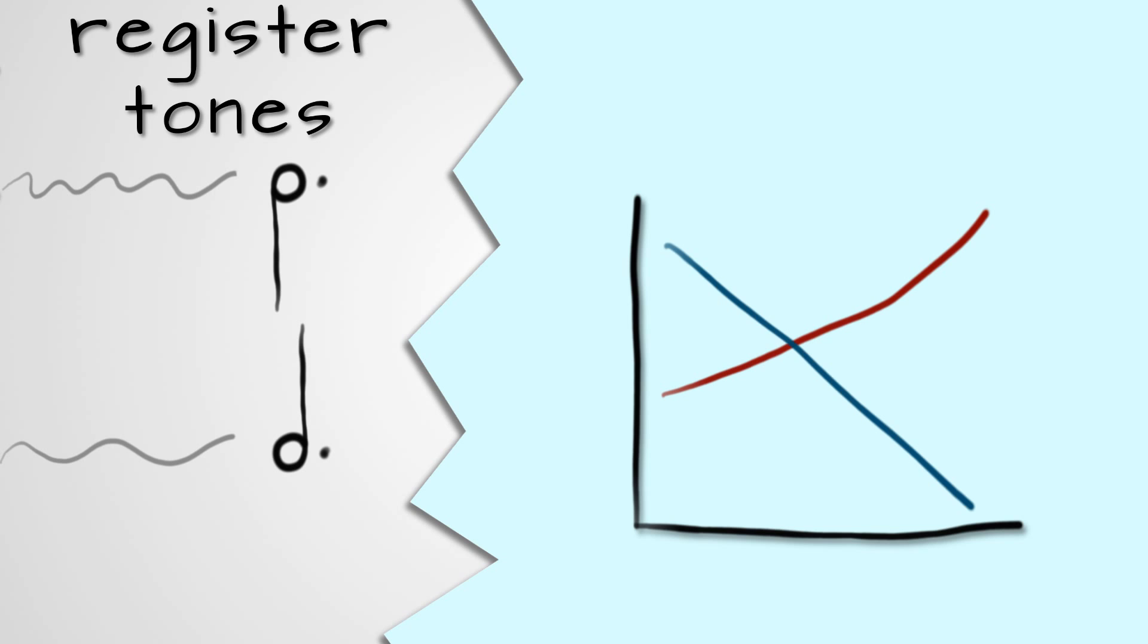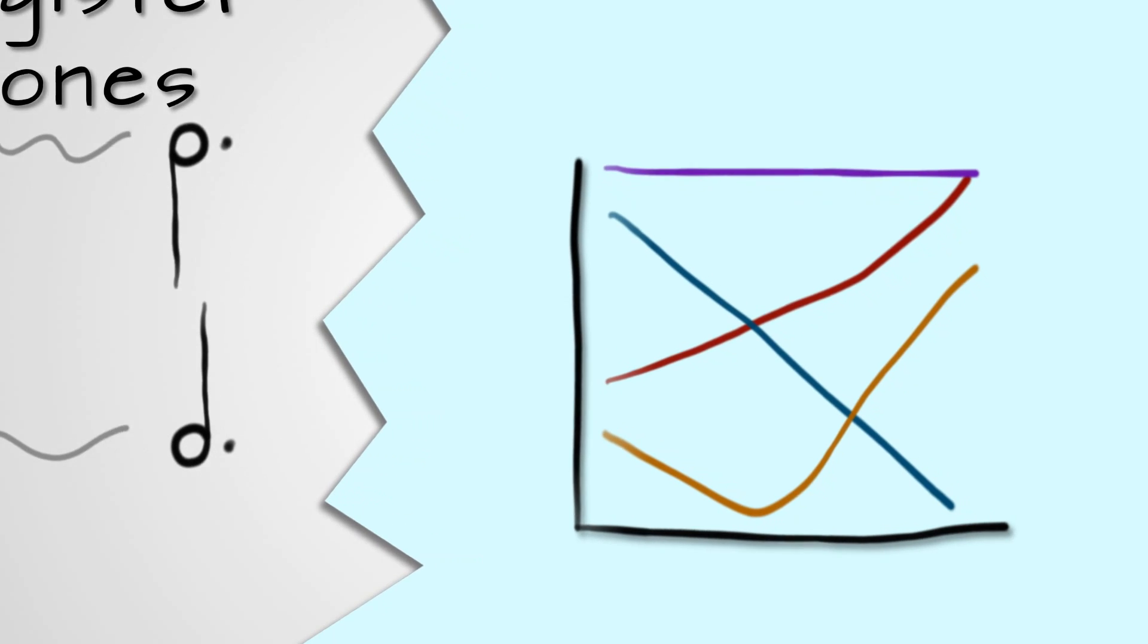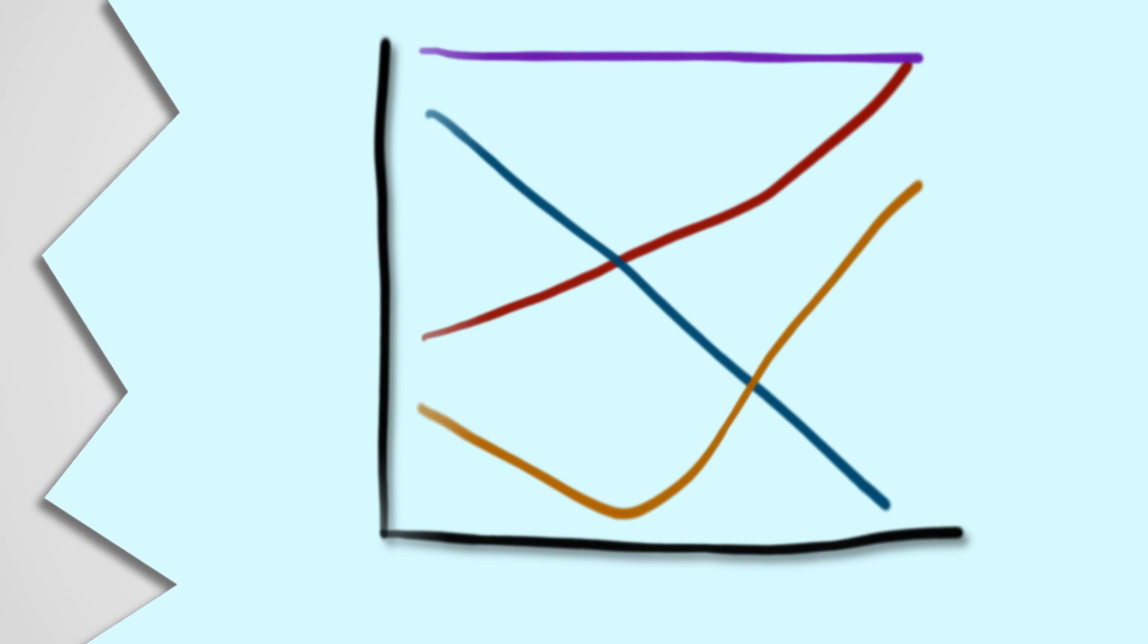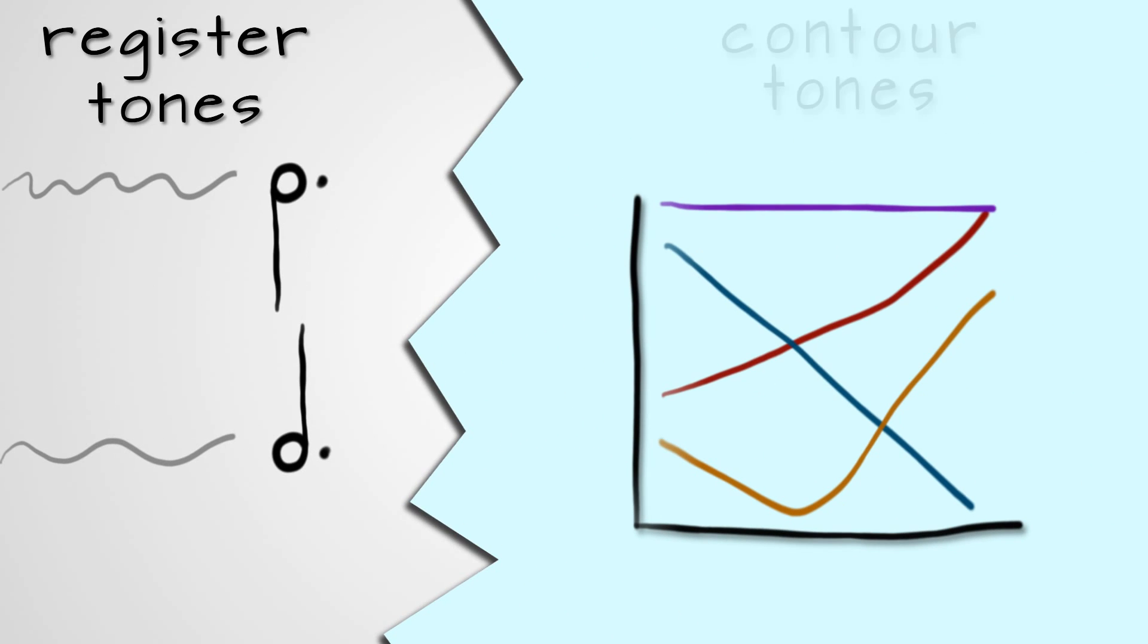Rising, falling, bouncing, or staying level like they do in Mandarin or Vietnamese. These tones are more about the shape of the tone, not simply whether the note stays high or lower, so they're called contour tones.